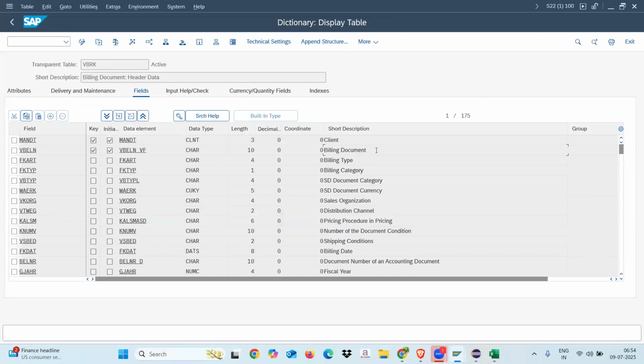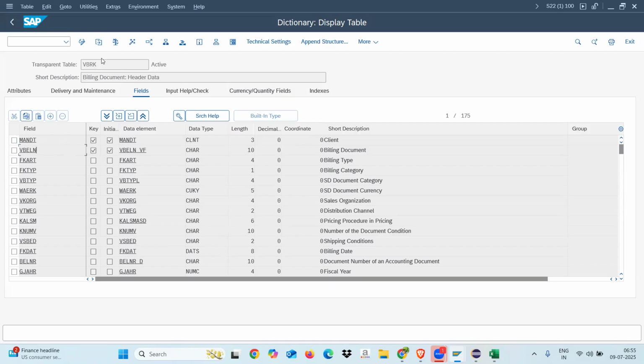You and me went to KFC and you paid the bill. So your billing document number is different, and for me the billing document is different, mostly in real time. That is the reason, based on the real-time scenario, they maintained it. What about the client? They have given that also as a key. Every table has a mandatory client. Just ignore it.